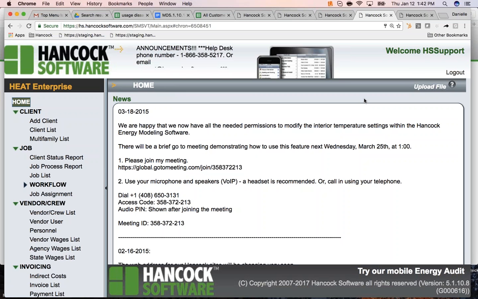Okay. The next question Teresa asks is, this total cost, when I showed the report, does that include labor? Yes, the total cost is material and labor costs for the job. It's a little odd in a way that when you use the software, only the material cost shows when you're actually typing in the measure. Only the unit cost, the material cost, displays. The labor cost is there, it's just not displaying. But when you go to that final energy savings, the labor cost adds to the unit cost.